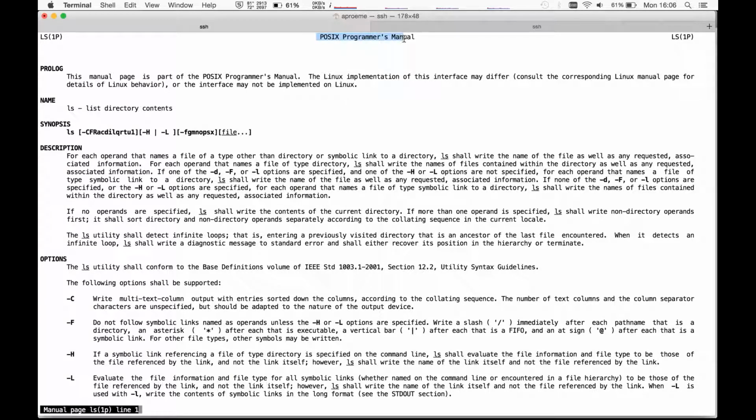You can see here at the top that it says POSIX Programmer's Manual. As it warns already, the Linux implementation of this interface may differ for your particular version of Linux. So this is more generic, and this is not generally the manual page that you would want to look at. So I exit with Q.